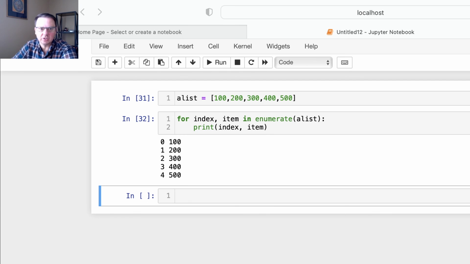So it's a very versatile function. And here again, you see what we're seeing. We're seeing index and item from that list. So enumerate would be a built-in solution in Python to generate index of each item, or character if we talk about the string, in any sequential data type or in any sequential container.